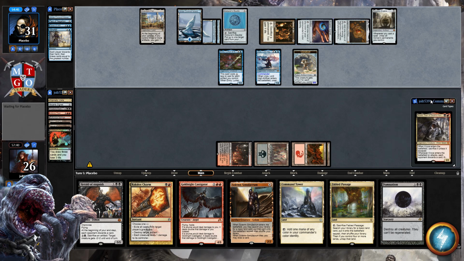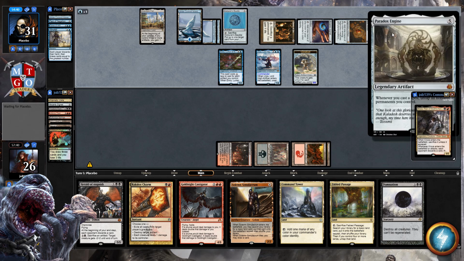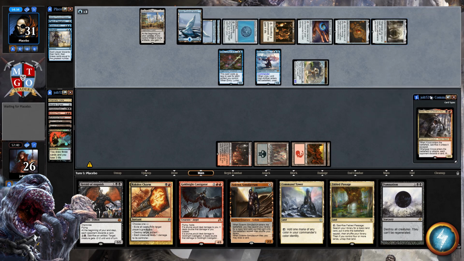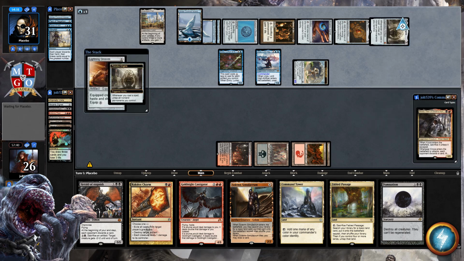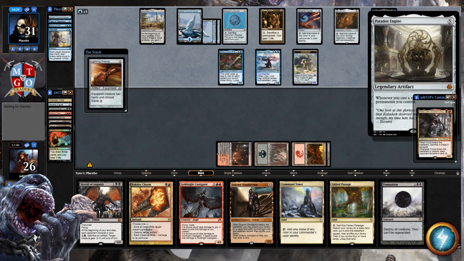And our opponent got down Paradox Engine. So here comes story time. Paradox Engine is not banned in 1v1 Commander, and so you do see it. For some reason, it's not. I don't know why. Magic Online, I don't know if they update the 1v1 format anymore. And so that's why we see Paradox Engine.